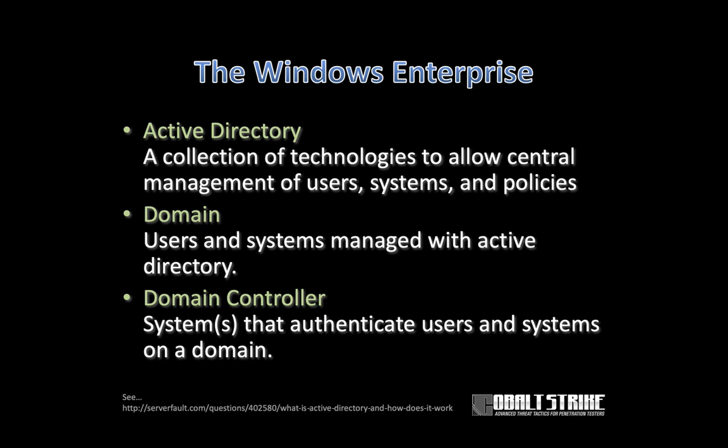First, Active Directory. Active Directory is a collection of technologies to allow central management of users, systems, and policies. A domain is a collection of users and systems managed with Active Directory. You will hear me refer to a domain controller quite a bit. A domain controller is one or more systems within an Active Directory domain that authenticate the users and systems on that domain. The domain controller is the broker of trust. It is the most powerful system on these networks.